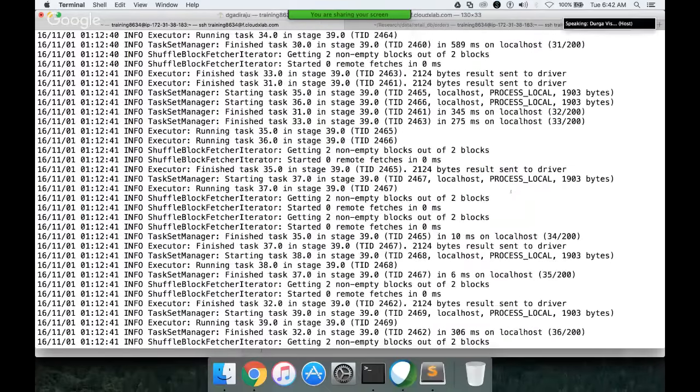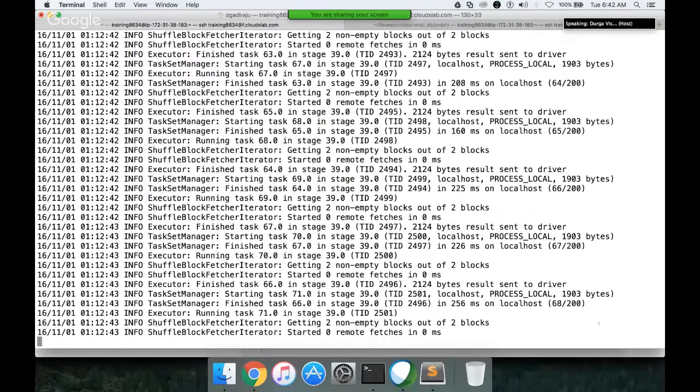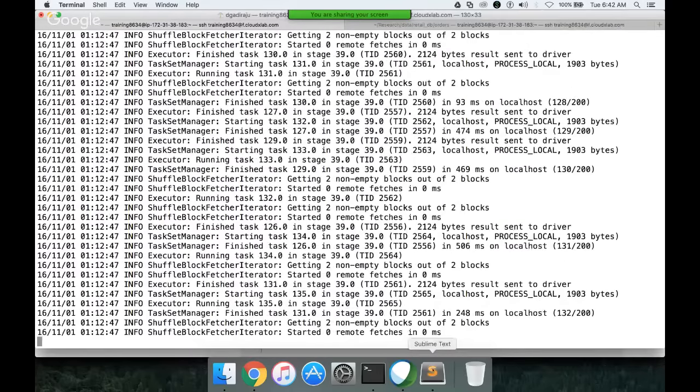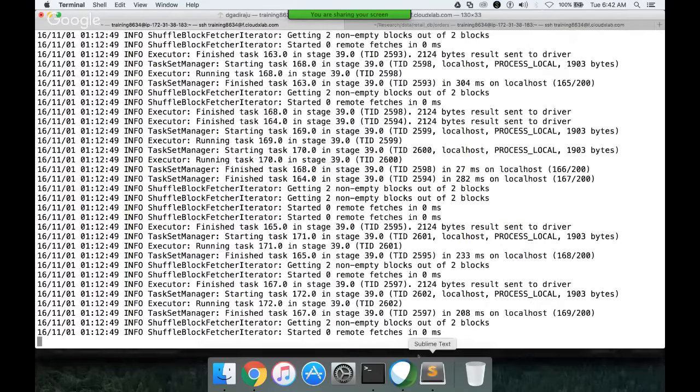Again, I have to run the query. That's why it is using all 200 tasks again. So let me run this query.